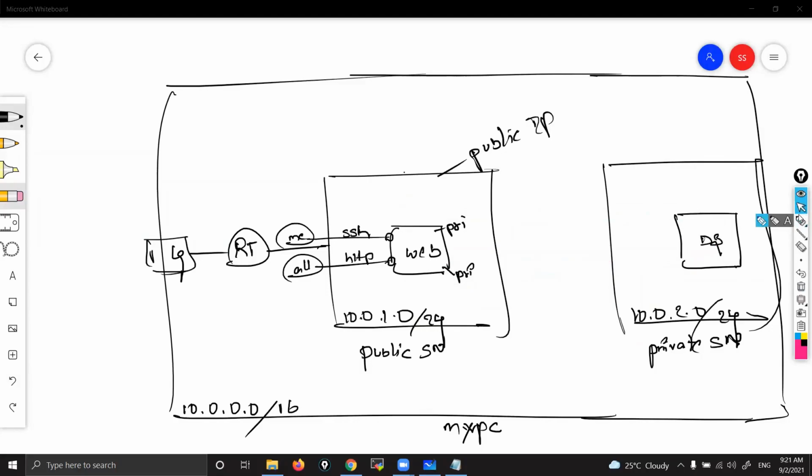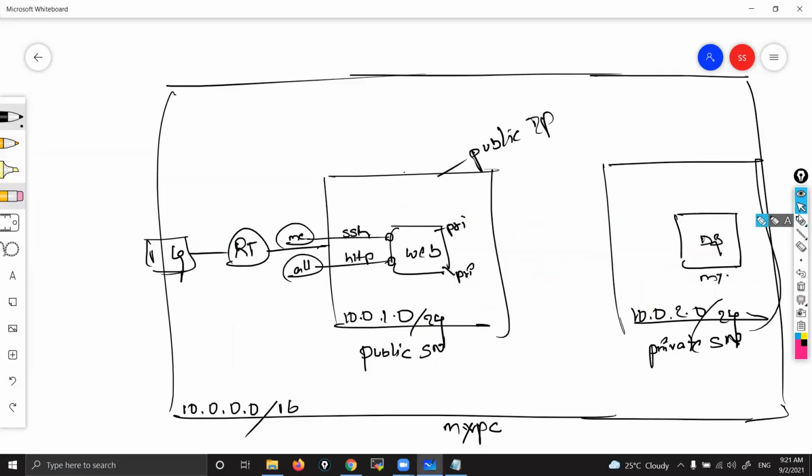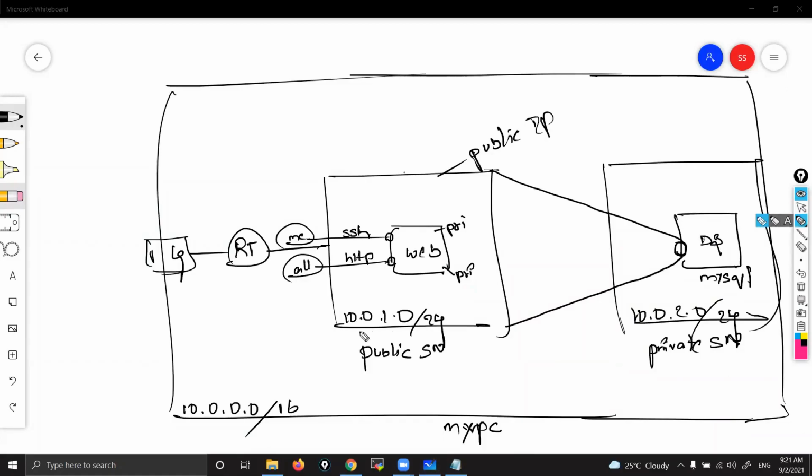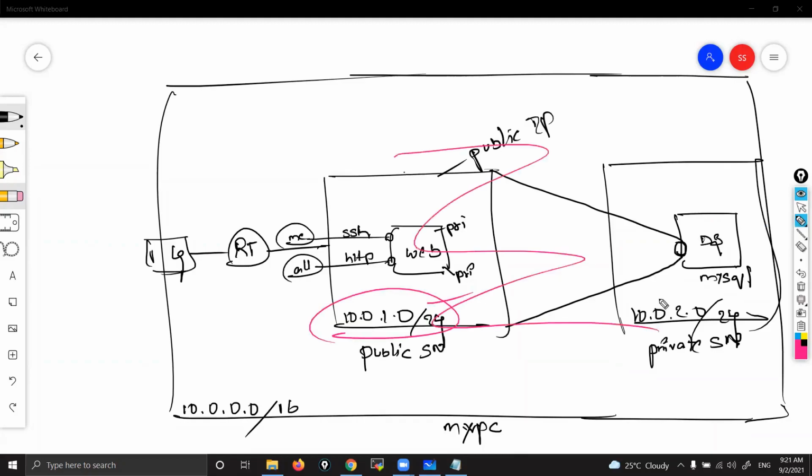Assume that I have installed MySQL. So that particular port, I need to open to the entire subnet. That means I'm opening this port to all web servers' private IP addresses. Because it's internal communication, right? I need to open to private IP.